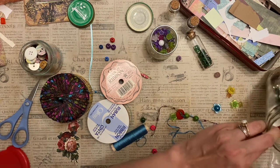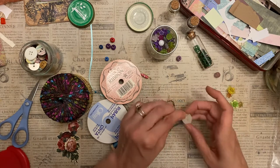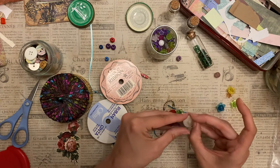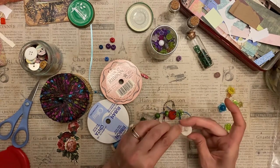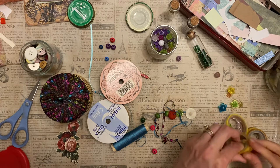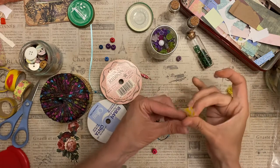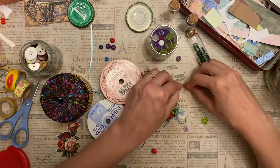See, one of these has a really big hole in it, and then it won't be so difficult for me to get that threaded. I should have taped these or something. Isn't that what they do? They tape the ends of them into a little point. Maybe I could do that. Alright, we're getting a little washi tape here. And this is my end. Just gonna fold that around.